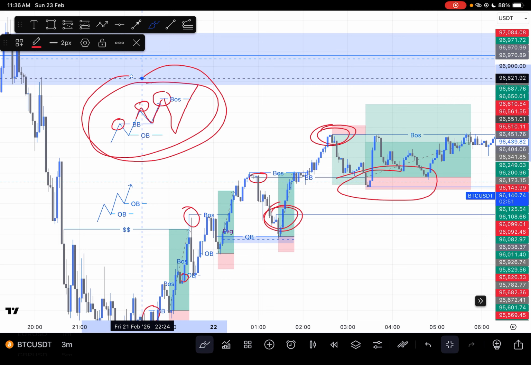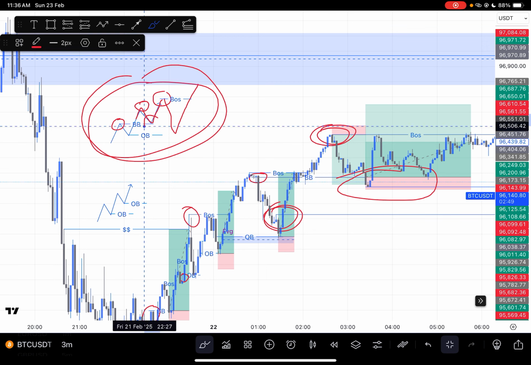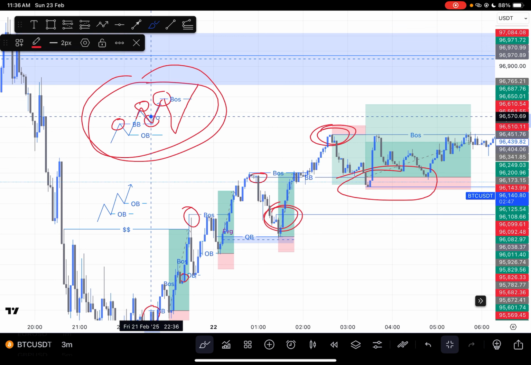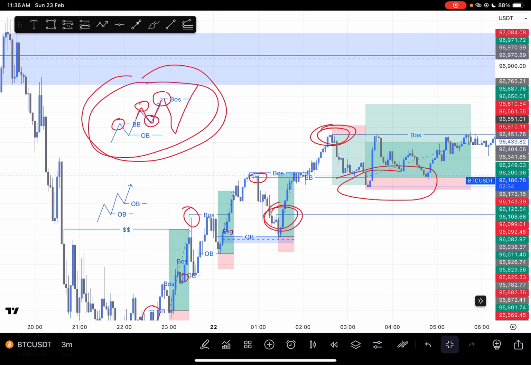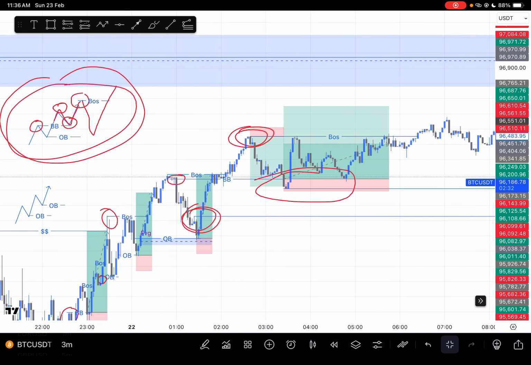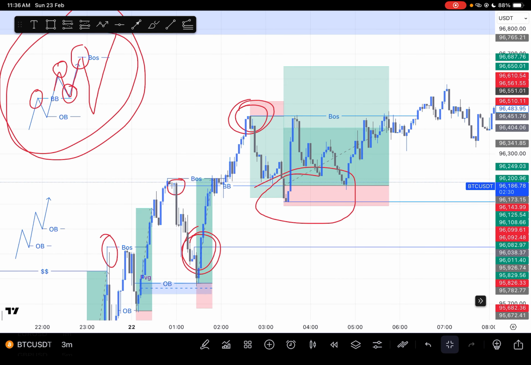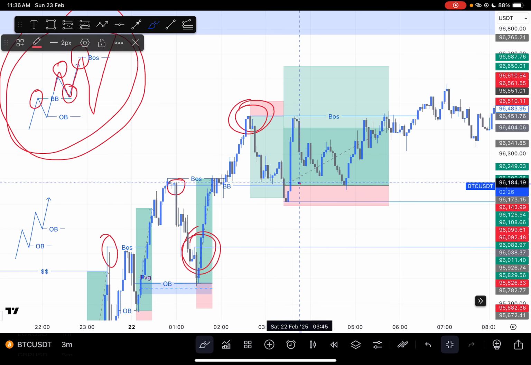The previous low created by the breaker block, which price used to tap on, should be your inducement or your liquidity. So anytime you see that other block protected by liquidity, just know that it is valid and there's a high chance for it to play out. So this is what I'm using here. This point, I'm using it as my inducement, which is my liquidity.